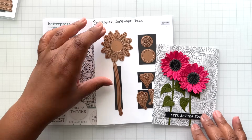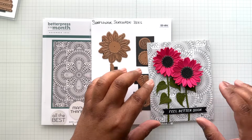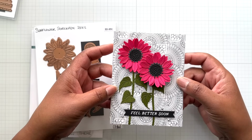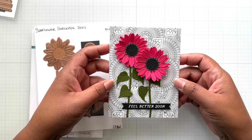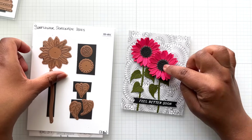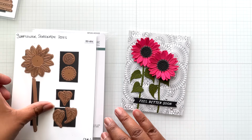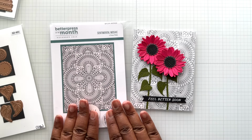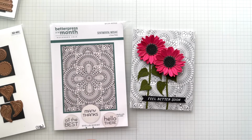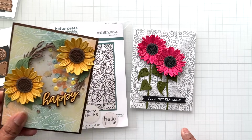This sunflower serenade, now I have a second one, so I can just cut once. And I did layer 2 flowers this time and put it on top of the vellum and then put that sentiment. Card done. Not a hard card to make, but I think it's just so pretty because the background is fabulous. But when I didn't have the vellum, these 2 were competing too much with each other. You didn't know where your eye line was going to go. So I kept this as a quieter background with the vellum and then pop it with that beautiful pink, which I think gives it that pop. If I had done it in yellow, it works, but I think the pink is pretty.